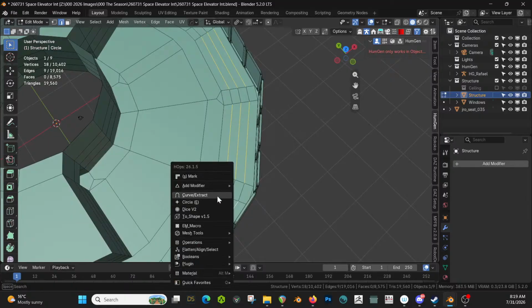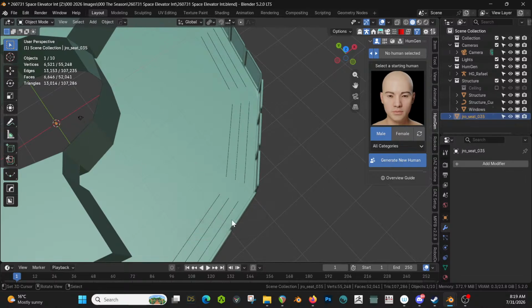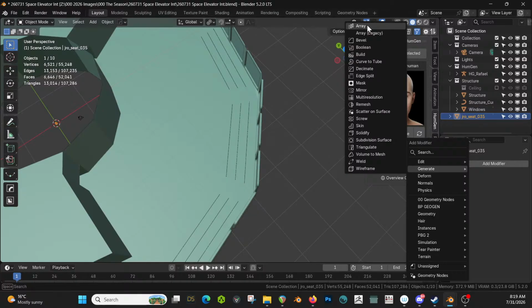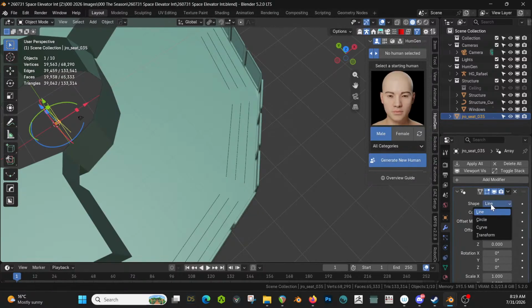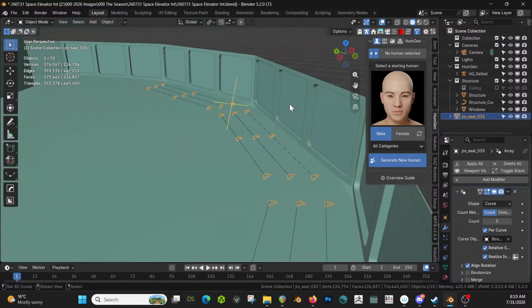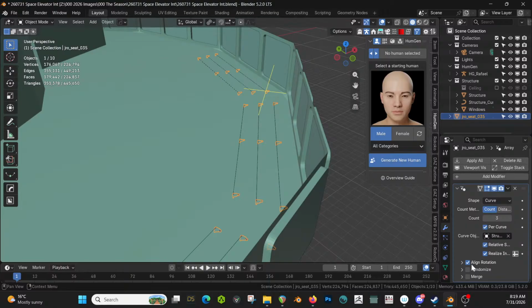Curve extract. Okay, so we have a structure curve now. Great. And then our seat, we can add an array. It's going to be shape, going to be curve. Per curve, yes, so we allow for multiple and select that. Cool, yes. Align rotation. We do want to align the rotation.